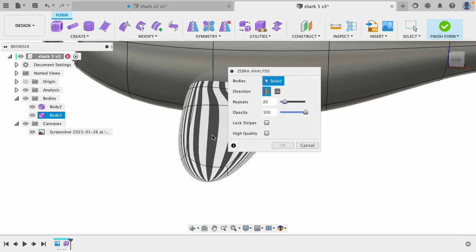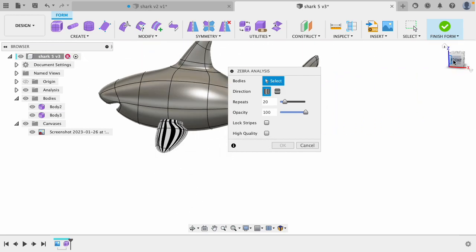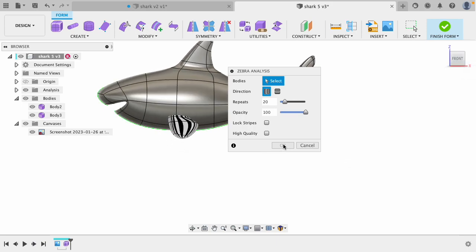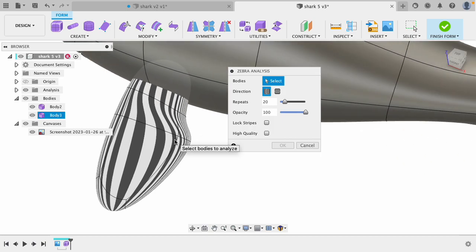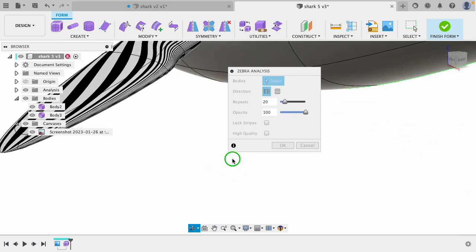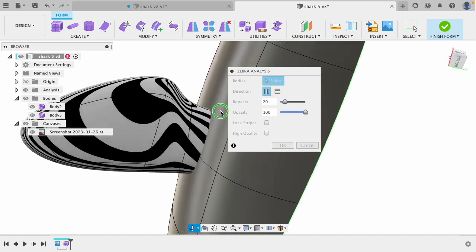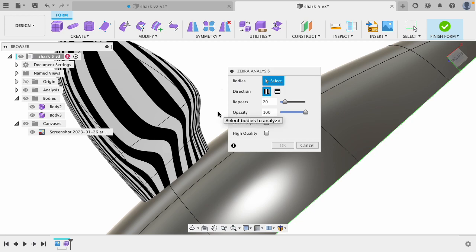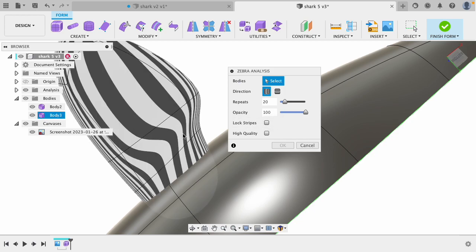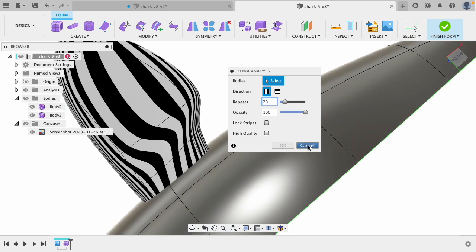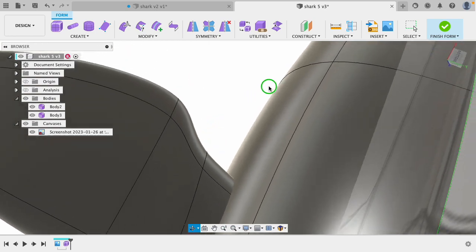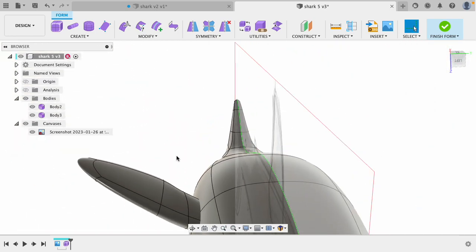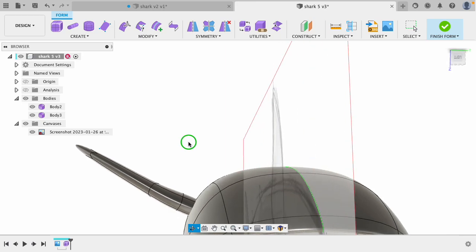It's weird, it's not letting me. It won't let me approve this, but the point is that you can watch those little stripes and kind of see if there's any, especially if there's any sharp edges. There shouldn't be. But down here, I can see it makes a quick wiggle. So there's probably some smoothing I could do on the bottom. But again, this is supposed to be organic anyway, so I'm not going to, it's not an automobile.